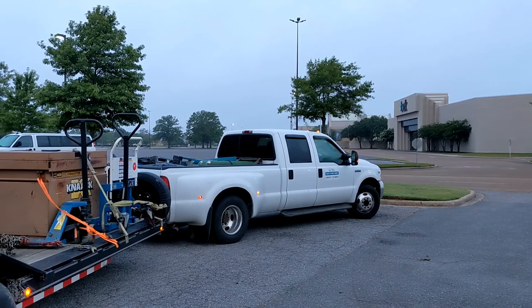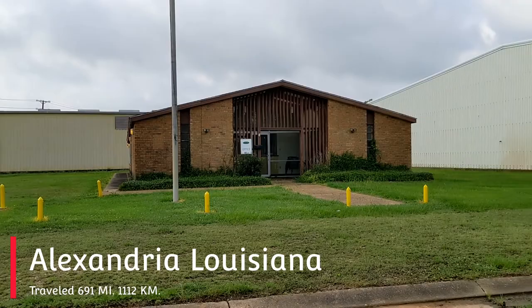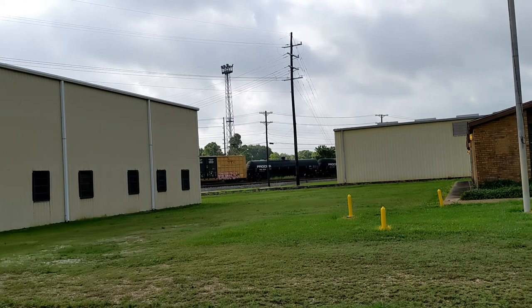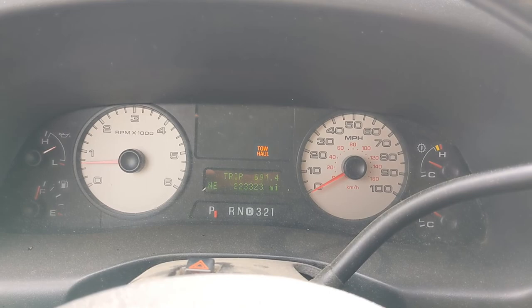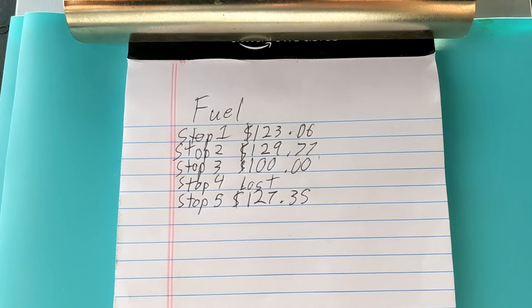We have arrived at an abandoned warehouse and drove all the way through the property. This is a private road with a railway running through it where they used to load rail cars — those are the rails right there. We are right up against a northbound mainline high speed. Our fuel mileage average has been 7.4 miles per gallon and so far on the trip we have gone 691 miles. This old Ford truck has served us well for many years and just keeps going. On stop four we lost our receipt so that one's just a wash — we'll get it at the credit card statement at the end of the month.